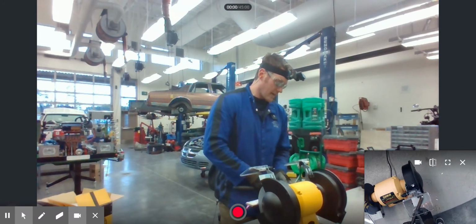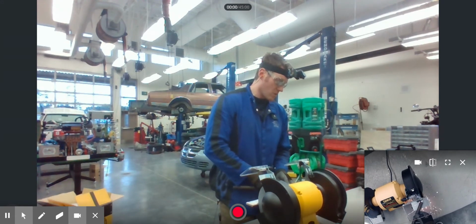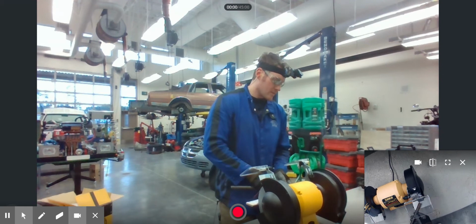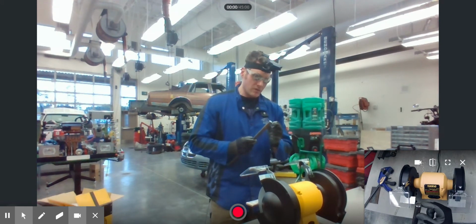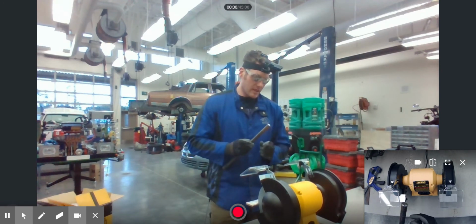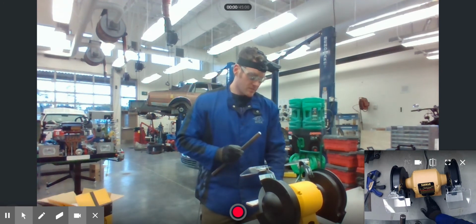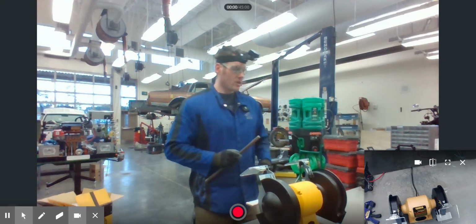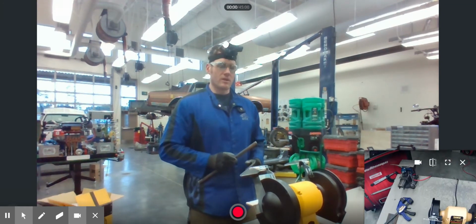Notice I'm going back and forth on the grinding wheel. I'm not continually grinding at a spot. And you can see here the smooth stone gives a much smoother finish on a product. It doesn't make it so it's coarsely ground or anything like that. When you're done, make sure you turn it off. Wait for it to come to a complete stop. When it comes to a complete stop, then you can go on whatever you're doing.